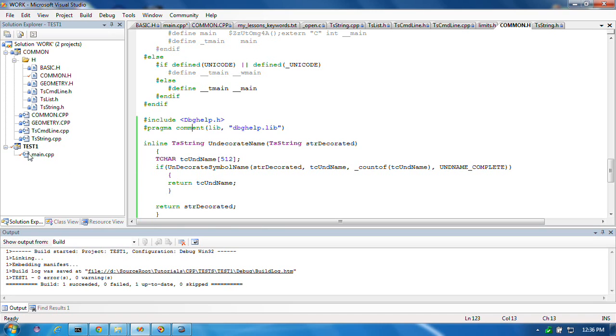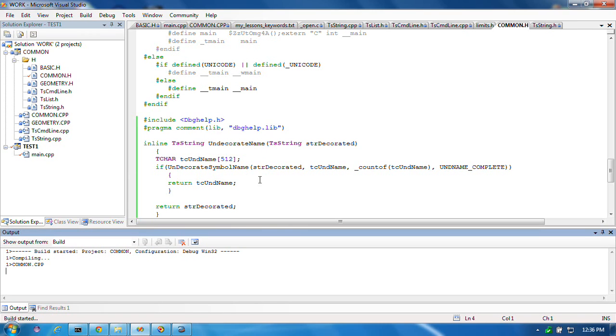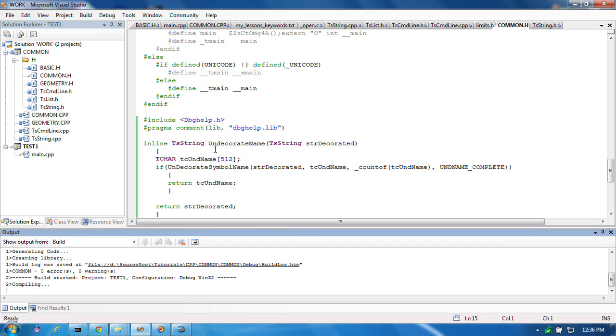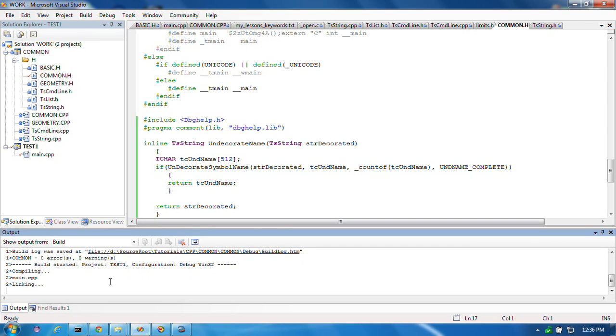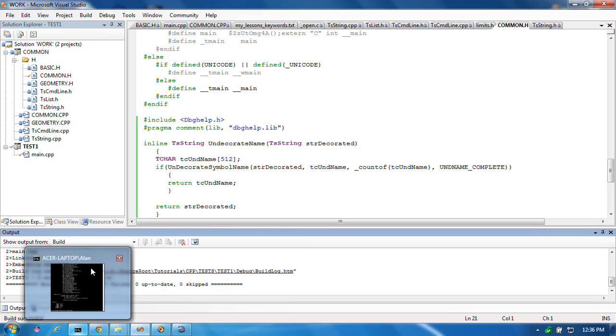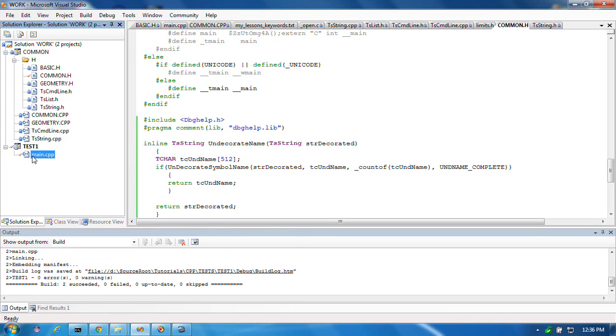And now, even though I've removed it, it should still compile. And so will all of the other projects, should they want to use this function. And if I didn't print out the before and the after, then I can do that.